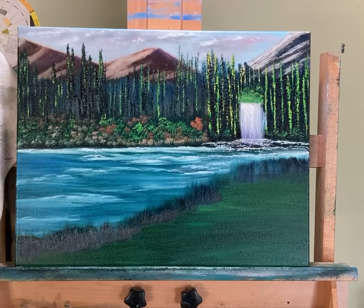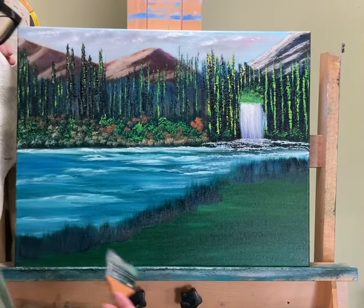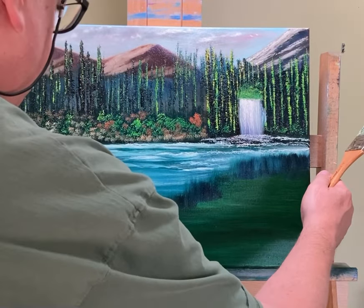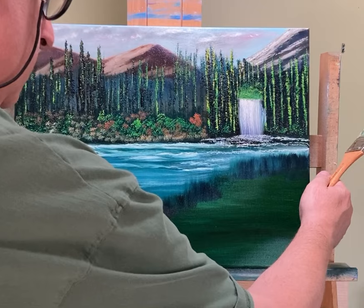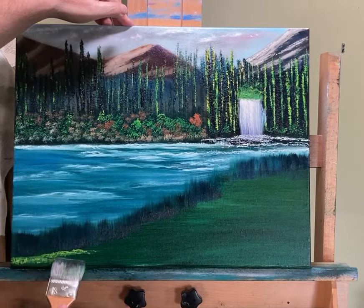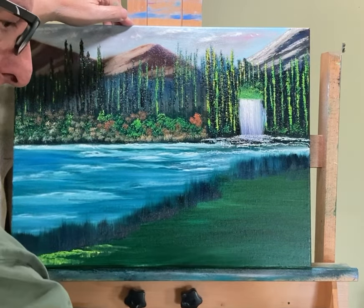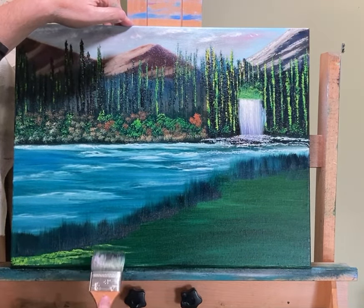So now, wipe off the brush from that heavy stuff. I'm gonna go into my green and my yellow and all this other stuff, and I'll start putting in my grass. I'm just taking the brush, overhand grip, and I'm just tapping my grass in.